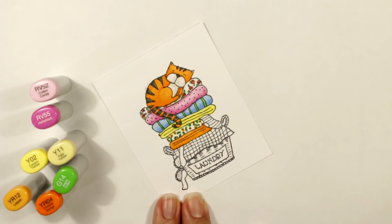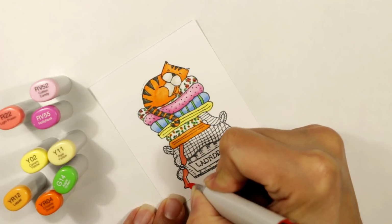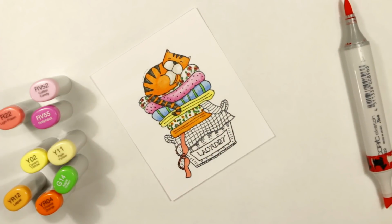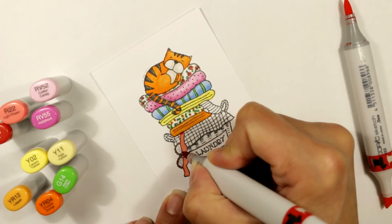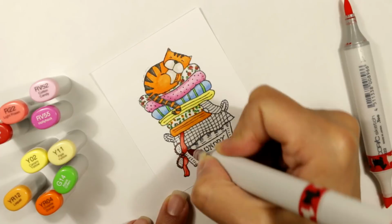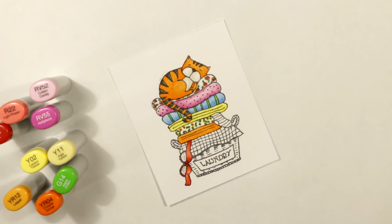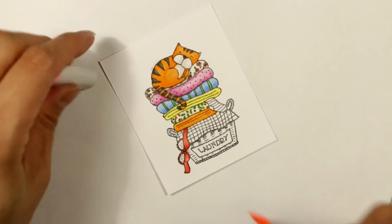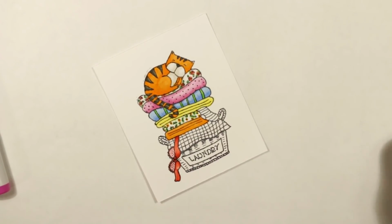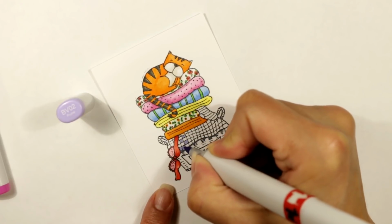The next blanket is colored in the oranges, and then I decide I'm going to color up the bra a red. So I'm again repeating the colors that I used in the roses into this bra, and I'm going to add shadows with the R24. So again, I'm using the same R colors, the R22 and 24, to add a little dimension to that bra. I thought I would make the top parts of that bra a more pink color, but for some reason it kind of clashed. That pink that I chose was a little warm, I think, and it didn't quite go.